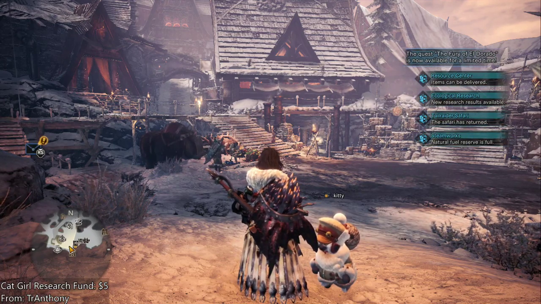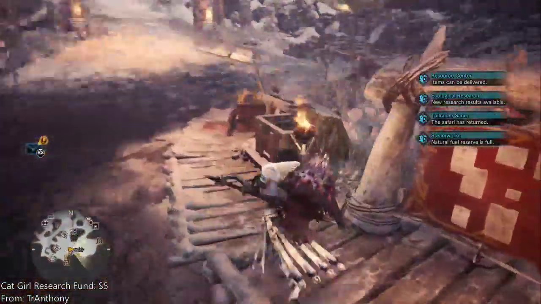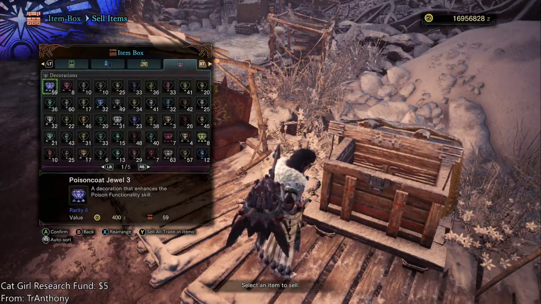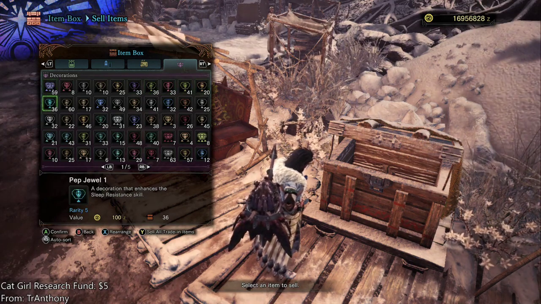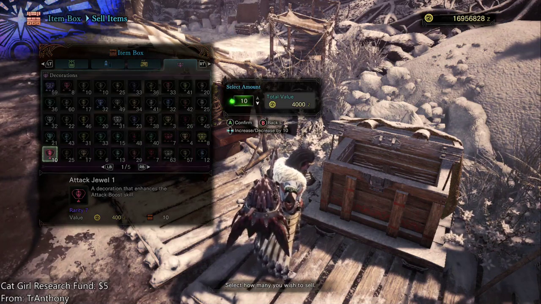Go and sell that attack jewel for secret achievements. Really? Let's see. Sell items. Of course they don't have this in alphabetical order. Why would they? Here we go. How many should I sell? 10 of them?